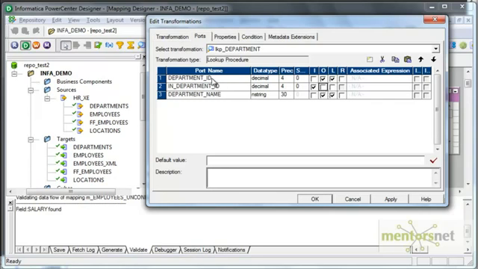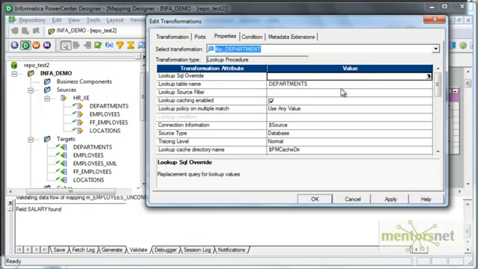This department ID is in the lookup table, which is departments. I don't want this in the output, only in the lookup. Finally, department name is a lookup port as well as an output port and a return port. So this is an unconnected lookup. It is like a function in the database. It can return only one port. So I am selecting department name now.